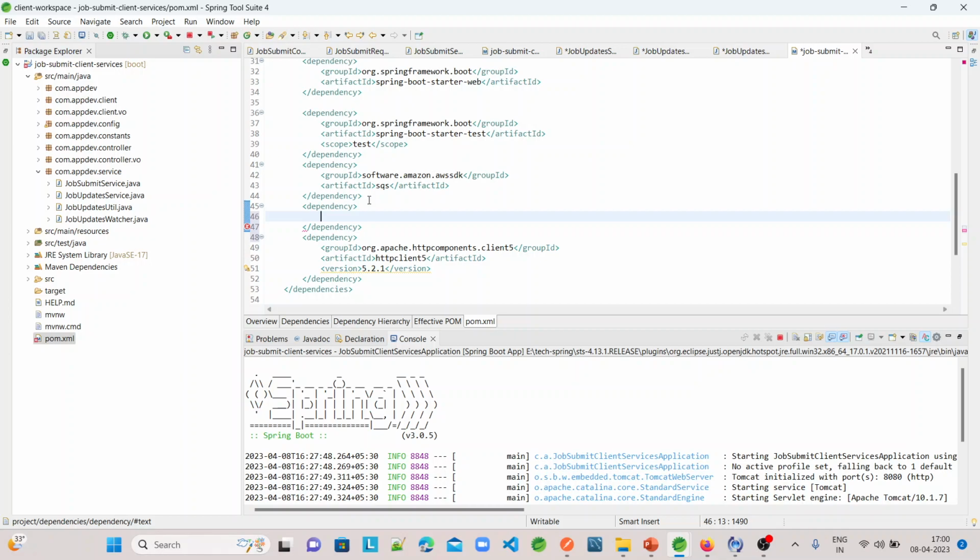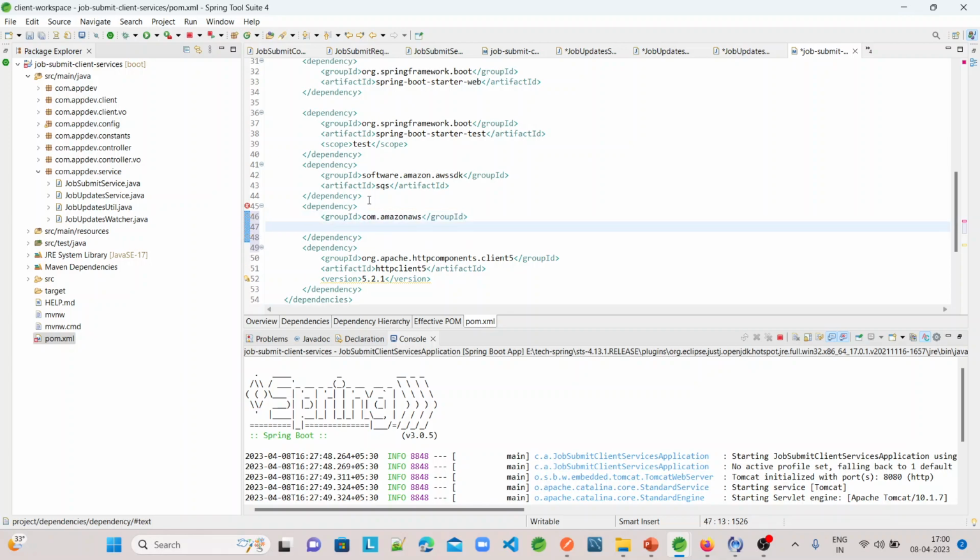So the dependency is, I'm going to write it now. Okay, so com.amazonaws, that is the group ID. And what is the artifact ID? Amazon SQS Java messaging library.